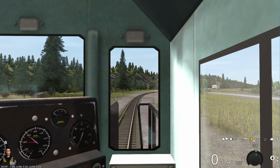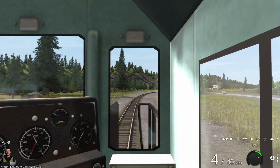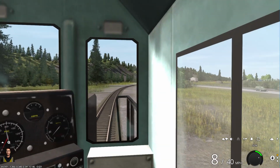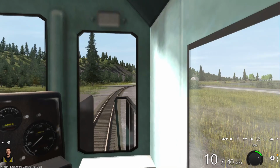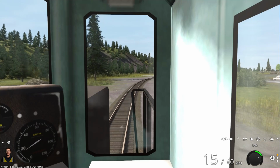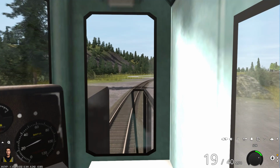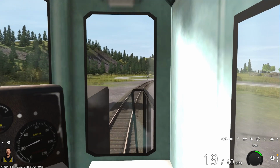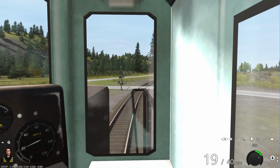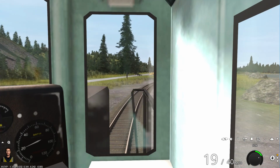This is the simple throttle we're using here. There's another couple of throttles that are more advanced. You can even get a mode that lets you click on the controls in the cab and drive that way. We've got a grade crossing coming up here, so we'll have to do something about that. Oh, there's the grade crossing bells. I guess I hooked the grade crossing up correctly this time. There's a pickup truck stopped at the grade crossing, so it's working, huh?